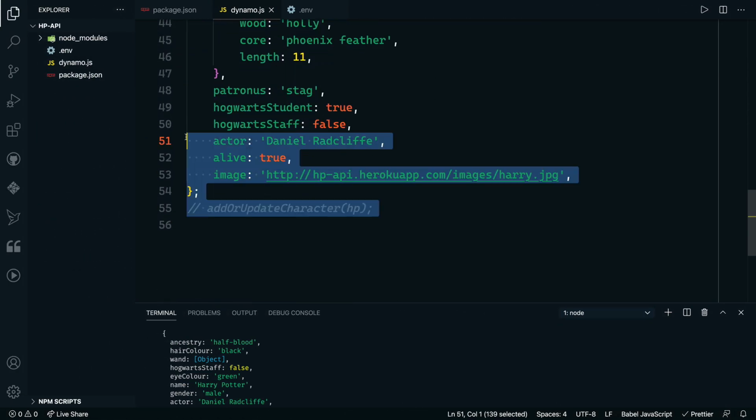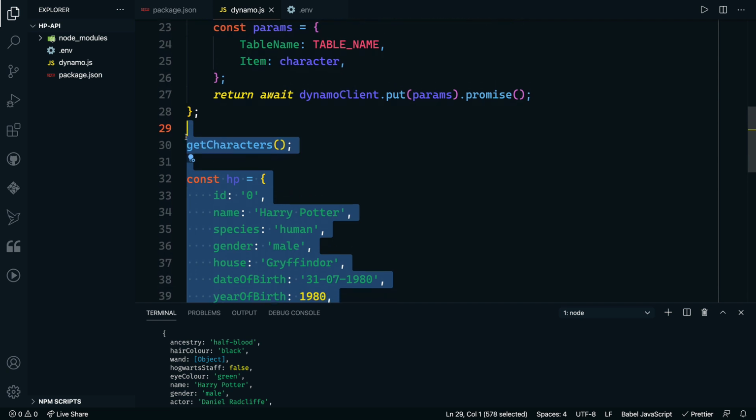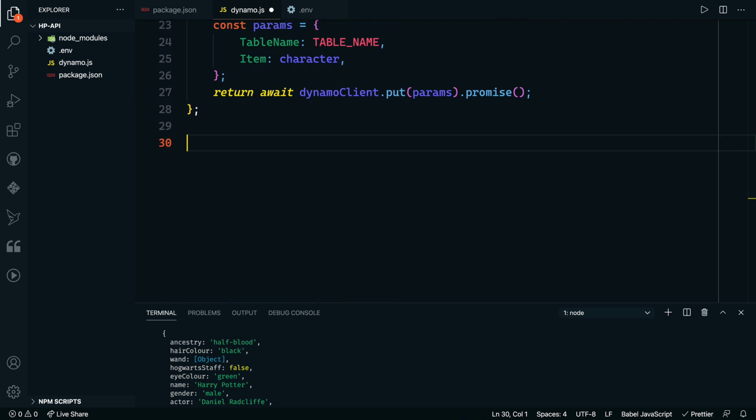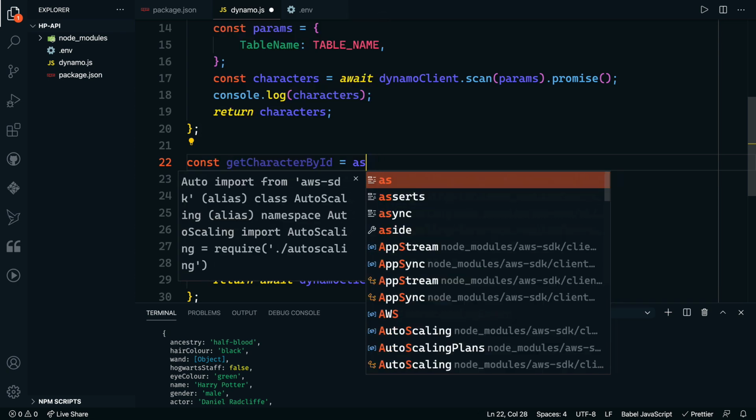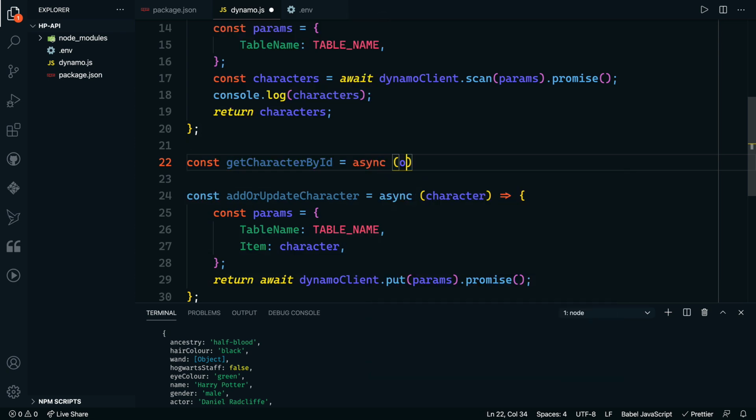Now, all of this information was just for testing. So let's get rid of these things right now, and let's add a few more functions. We want the ability to get a character by its ID. So we'll do an async function and pass in the ID that we're looking for.